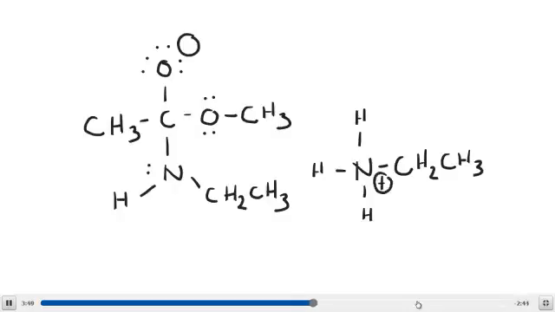Yes. And what we're going to do now is the proton transfer from solvent. And literally, it could be the negatively charged oxygen, the oxygen attached to the methyl group, or the nitrogen with the lone pair that picks up this proton. Any one of those three groups can do it. But in order to show you productive chemistry, we want it to be the oxygen that's attached to the methyl group that picks up the proton, because we're going to need to have a good leaving group. And right now we don't have a good leaving group, so we've got to make one. That's why we're giving it to this particular oxygen and not one of the others. Okay, so that's the proton transfer from solvent.